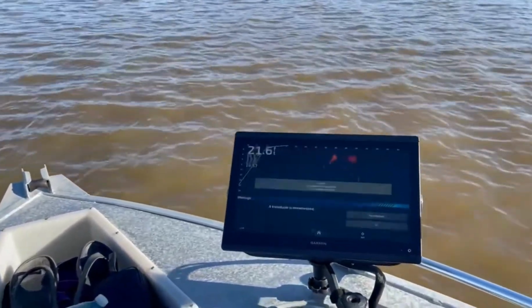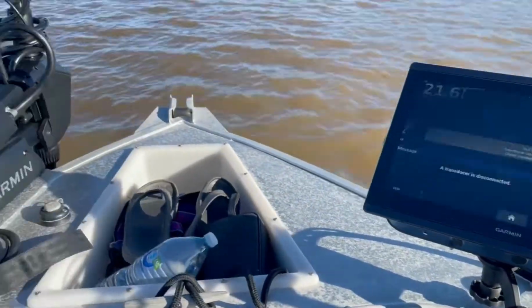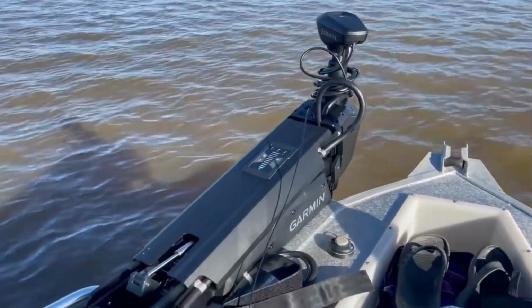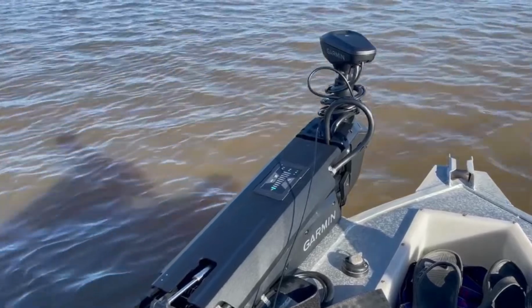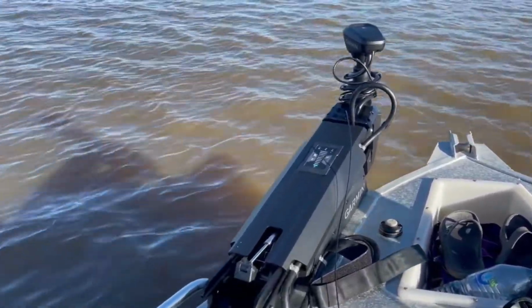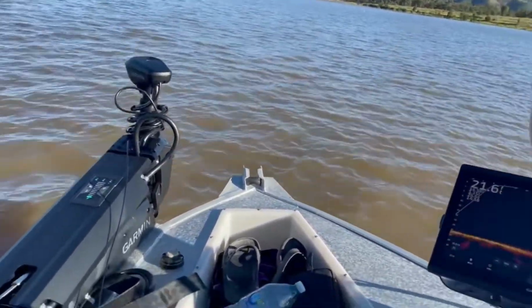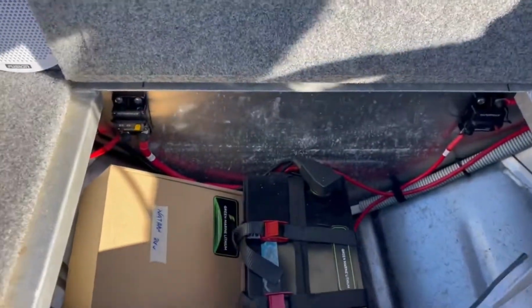Okay, quickly, now we're up here. Obviously we've got the 8416 on one of our amp spacer brackets up there. Here we have a 57-inch Force trolling motor, all integrated, all ready to go. As I said, guys, it's a long video, but there is a hell of a lot going on in this 4.2 meter boat. Then down here we have it fully switched.